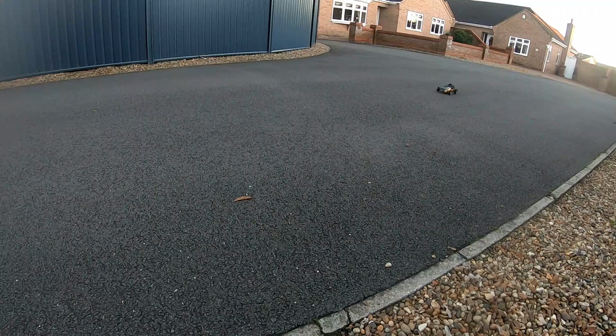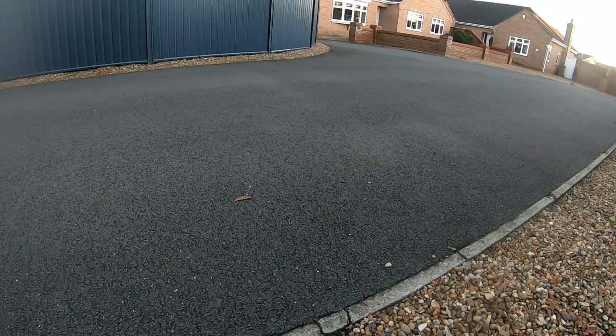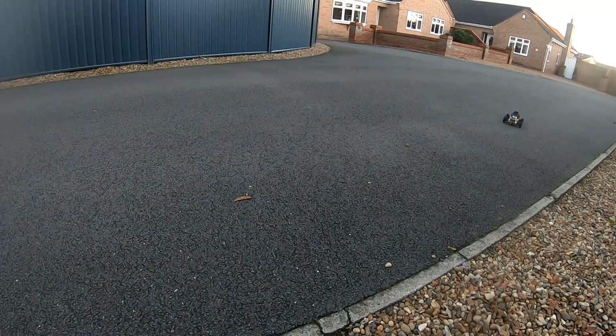Flat. Flat again. This is a brushed 350 on 2S lithium ion. This is another one that, I forgot how fun this is. Problem is that the battery tray is so small that I've had a little bit of an issue finding the battery.